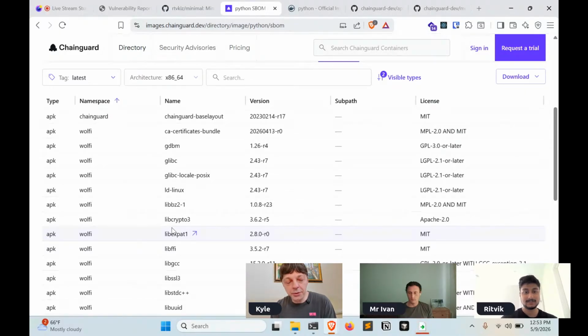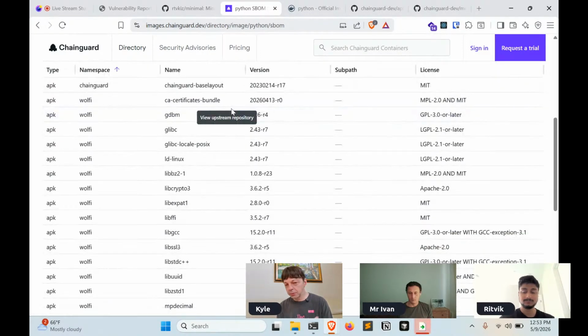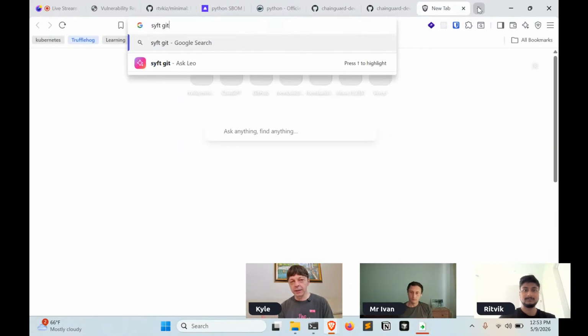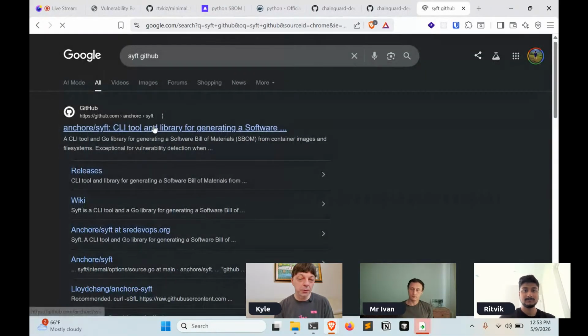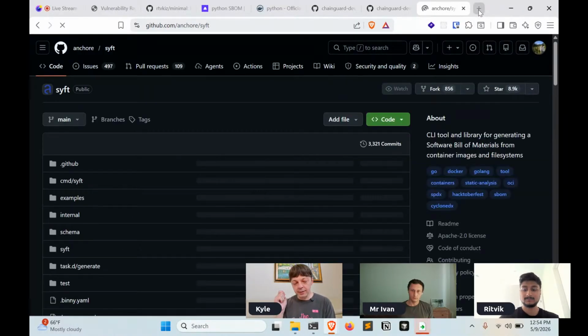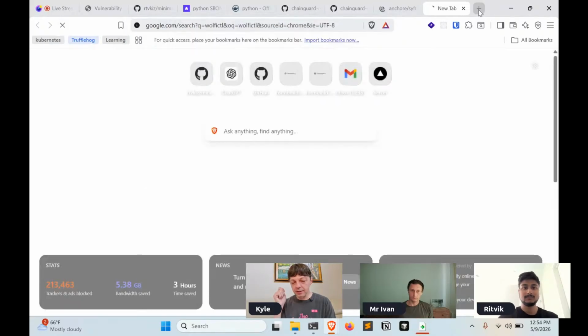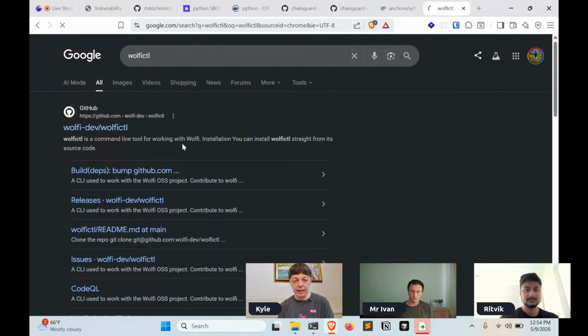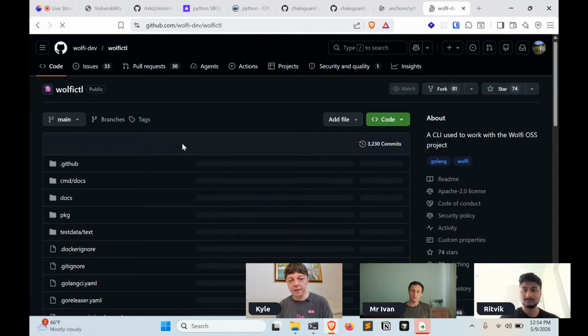Another way to get the list of packages of a given image is to use, obviously, the Syft tool. Everybody uses the Syft tool to generate SBOMs. And there's also a feature like that in the Wolfi CLI application. There's the image command and the apk subcommand there that allows you to list the packages in a given image.